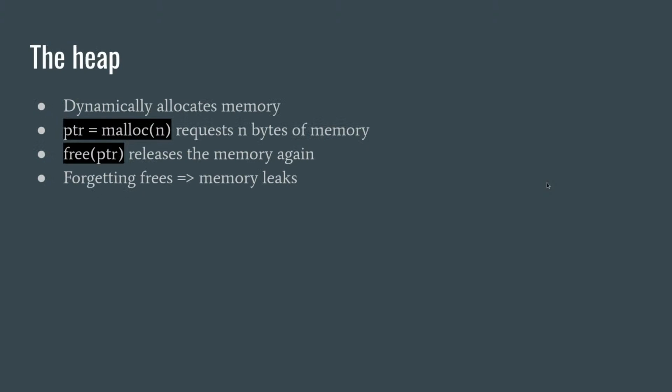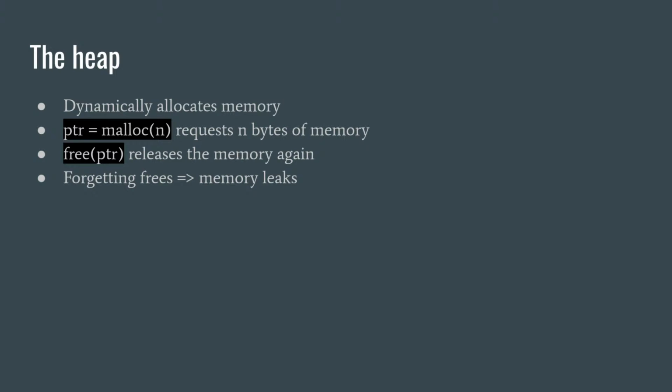So, the heap is one of the places that dynamically allocates memory. There are 2 operations associated with it, malloc and free. Malloc is a function that requests a certain size of memory. If there's some lying around in the program, it will be marked as used, and a pointer to this memory will be returned to the person who called the function. If there isn't any memory just lying around, the request is forwarded to the operating system, which will try and find some more space to give it. If there isn't any space left to give it, the program is told it can't have any more, which is known as an out-of-memory condition, and generally results in the program crashing.